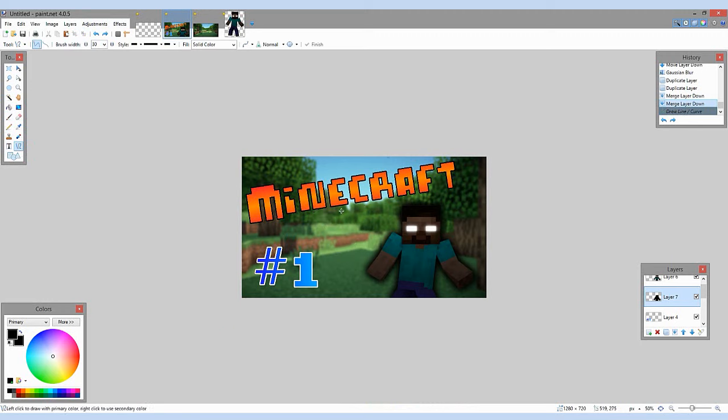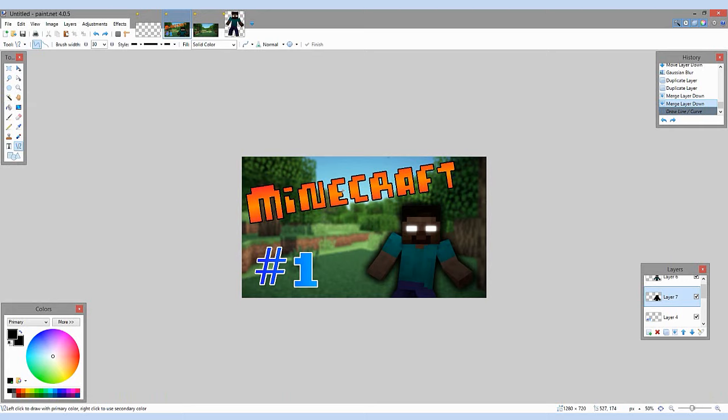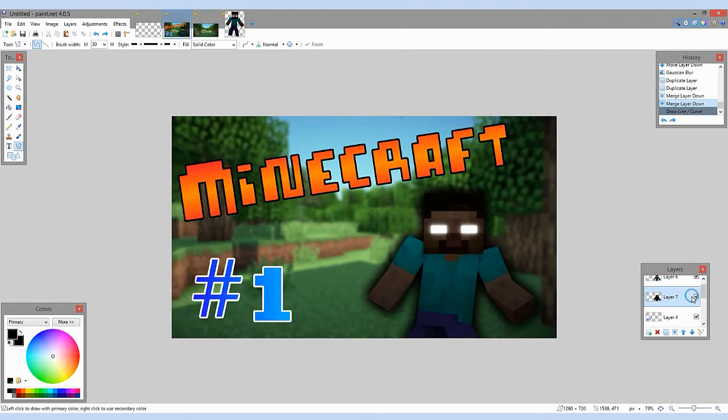If I have to be very detailed, not like outlining like I did with the text, but say the magic wand tool isn't working correctly because of the mix of colors in a picture and I want to separate something, I use the line tool. I'll do another video about that later on, don't you worry about it. And there's all sorts of selector tools and stuff, so work with it in your own way and you can make a beautiful thumbnail for YouTube that'll stand out above all the rest.